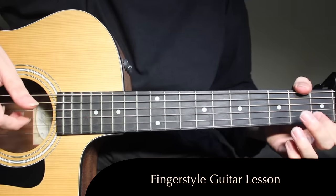So again, you can notice a particular pattern that's going on. We're playing these first two strings together for all four chords. So A minor, oh sorry, F over here. First fret on top string, second fret on third string, first fret on second string. You're going to first pick top string and third string together. Okay, then you have open on first string, first fret on second string. You're going to pick them together three times.